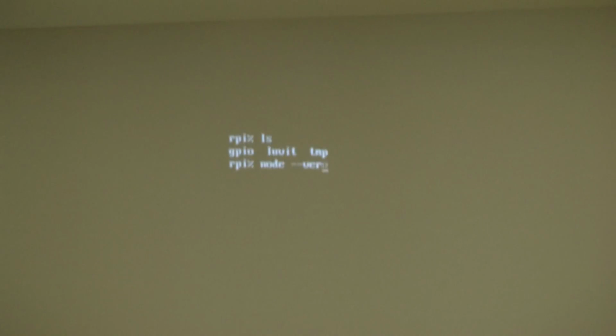Node.js comes with the Pacman system that Arch has. Has anybody used Arch? No Arch users? Okay, it's a little bit different. It doesn't use apt-get, it uses Pacman. And it's a little bit more hands-on. You have to configure things from time to time and fix errors. If you want to use Debian, I won't hate you for it, but I feel like Arch is a little bit better for this environment.